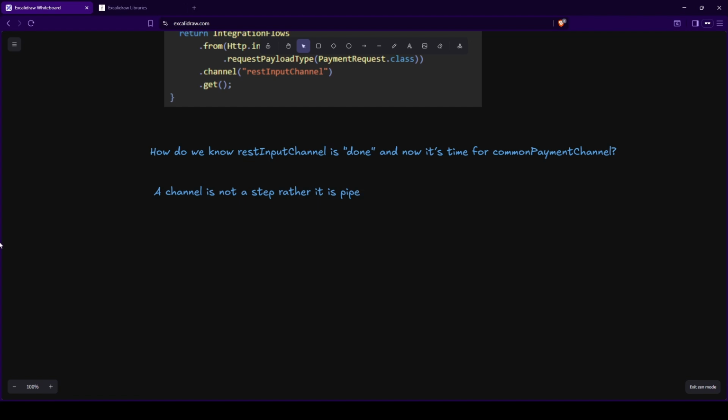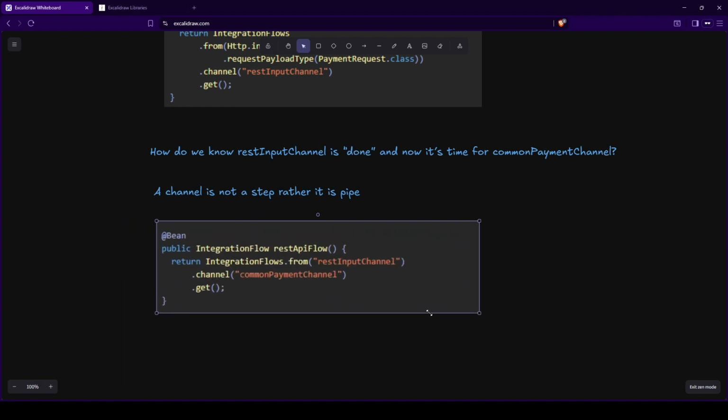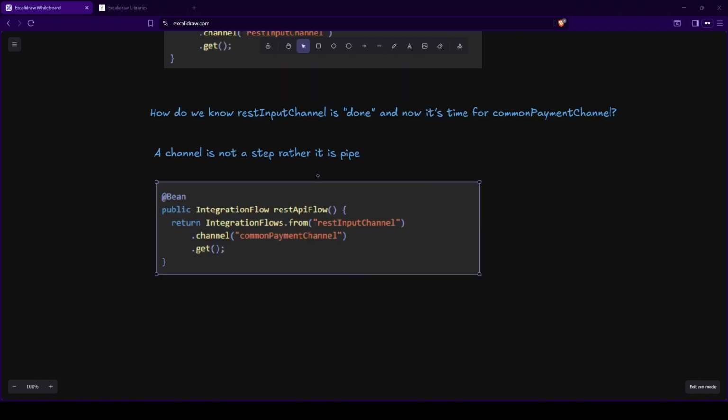So when we have our flow, our flow defines something like this, like the bean that we defined earlier. This actually means the REST API flow is subscribed to the REST input channel as a consumer, and whenever a message arrives, the flow immediately forwards it to the common payment channel.